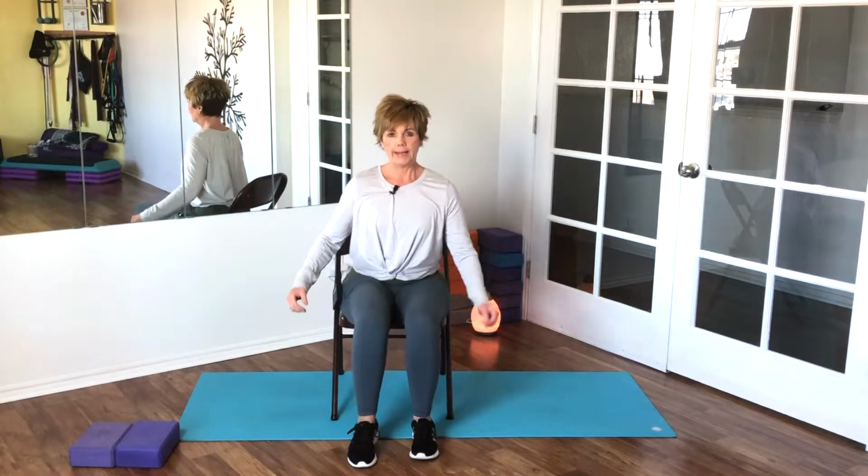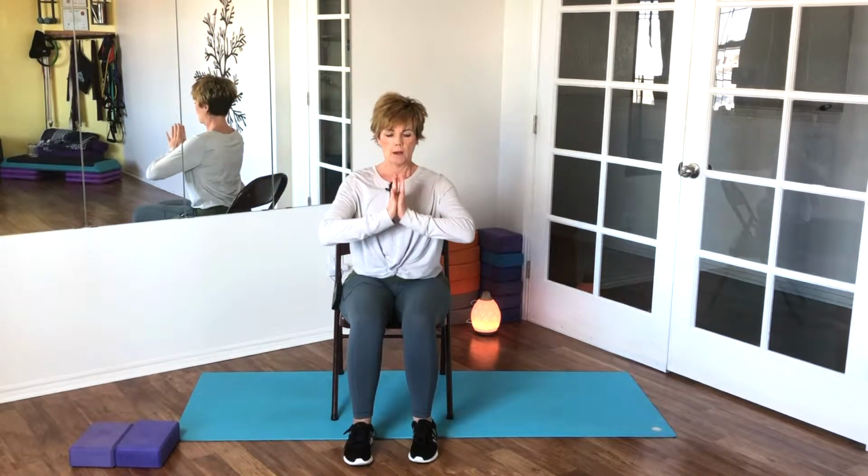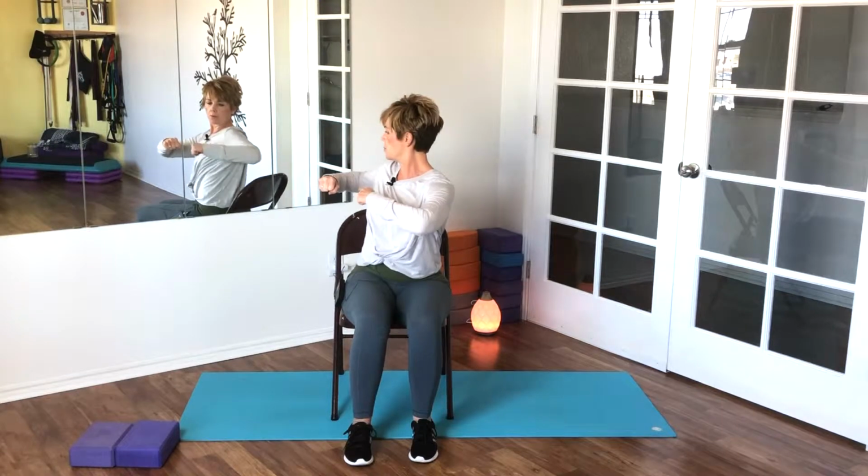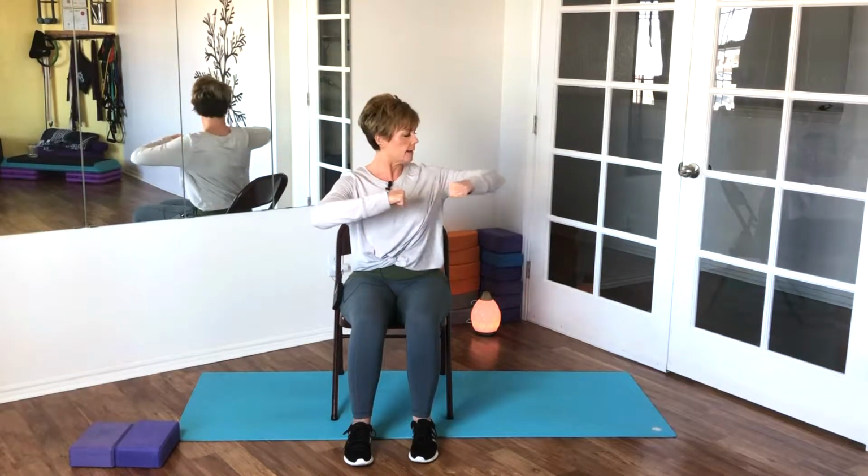And we're gonna come into a little side body series. So you bring the fists of your hands together. This is option 1, or you can also bring your hands in front of your heart. And we're gonna twist to the right. So we inhale, exhale, twist to the right, inhale, exhale, twist to the left.